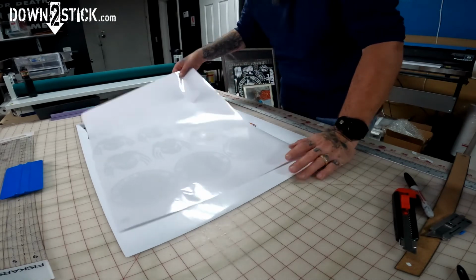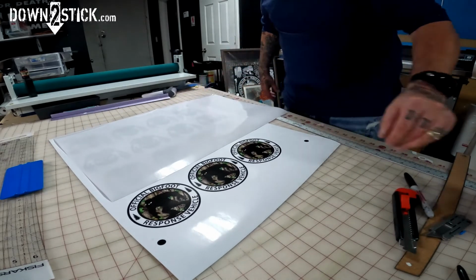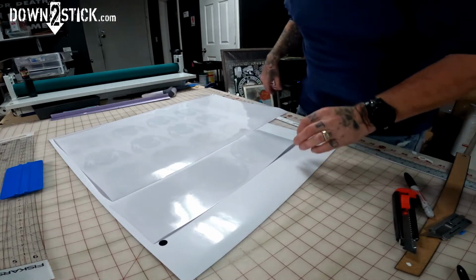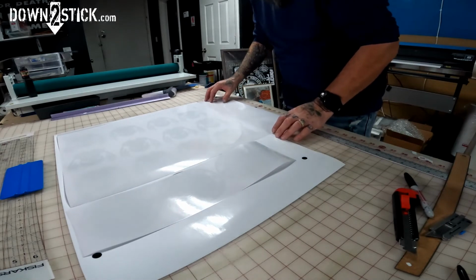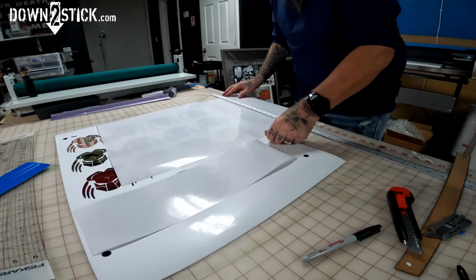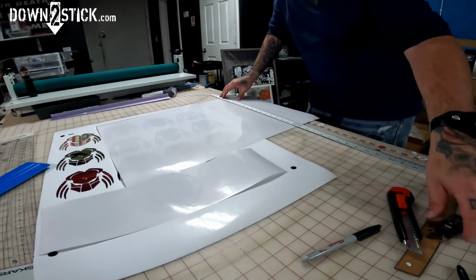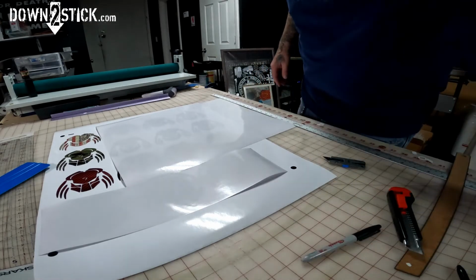I don't have enough, see? But no biggie, okay? So look, I can turn it that way. Then I take that excess piece that I had and I can turn it that way. Boom. So it's a little bit of a pain in the butt, I guess. I should have paid more attention, but I didn't. Easy fix though, guys. I'm really big on not wasting, so even this piece here is going to be turned into something.